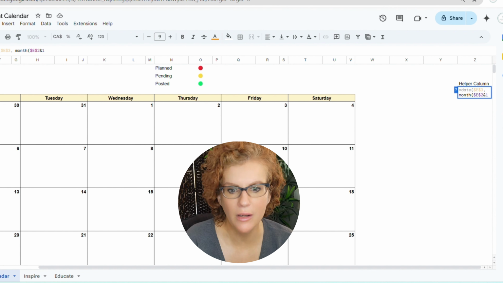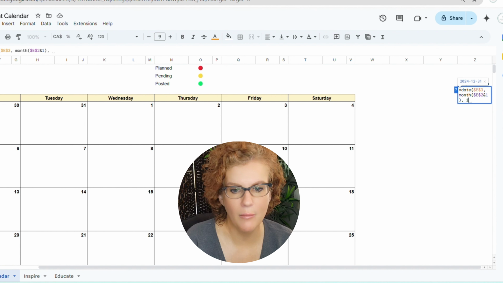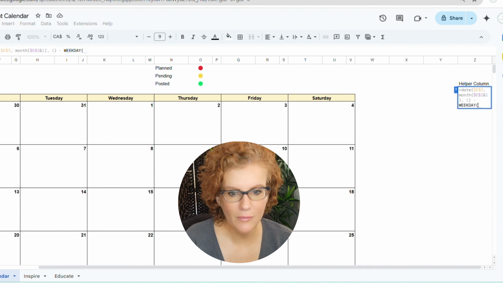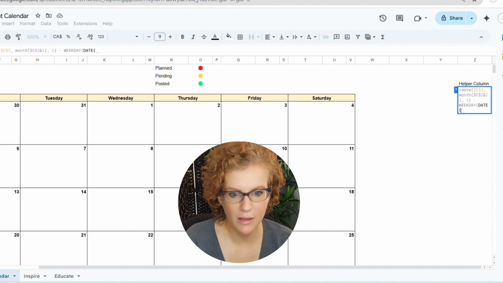The ampersand 1 helps Google Sheets know that this is an actual month, and then comma 1 minus, and then the weekday. So we have our date minus weekday, and we're going to use the same date format, which is the year, lock it down.